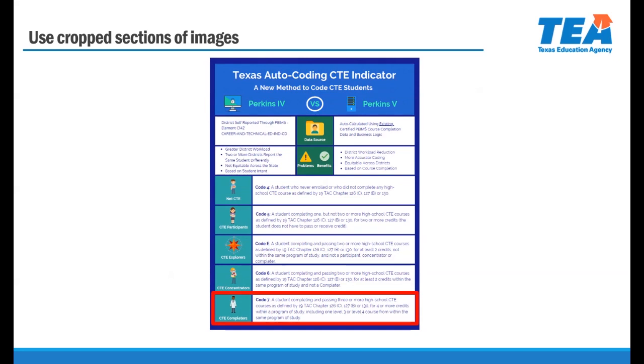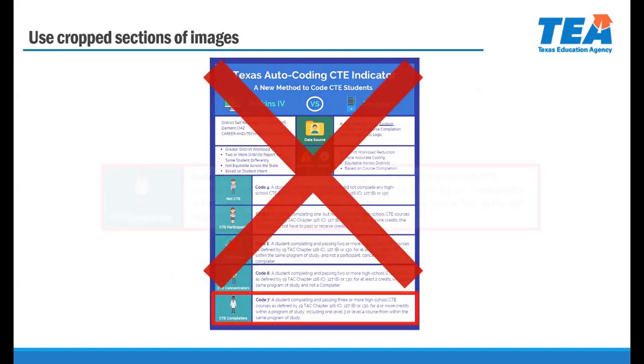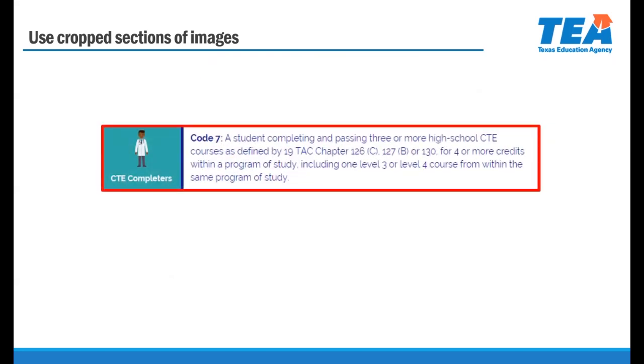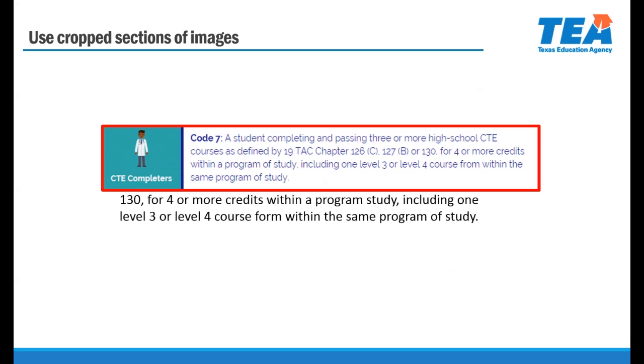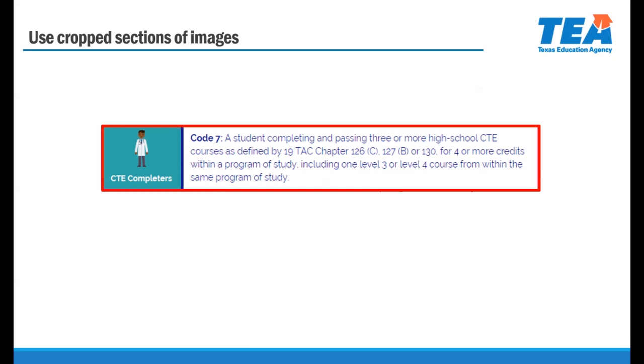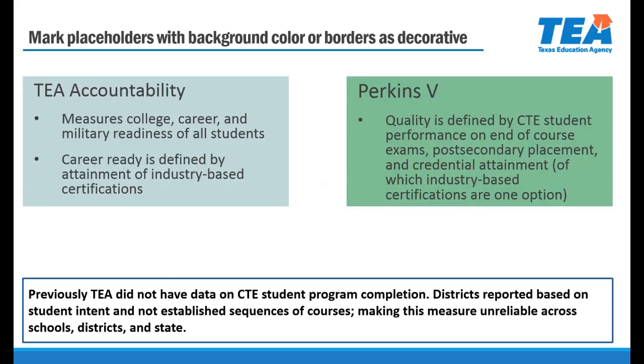Use crop sections of images. Instead of using images with more information than needed, crop the image to only the section you need from it. If the image is conveying a lot of information, provide a text summary in a separate placeholder. Then arrange the text summary behind the image. You now provide the correct information from the image, which can help users with cognitive disabilities to better understand the content.